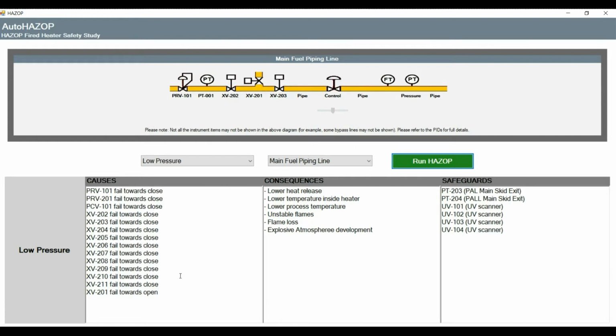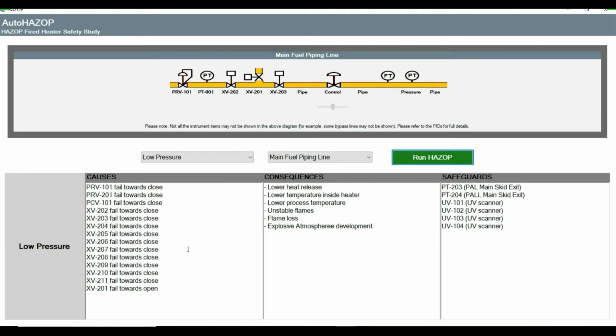Now, some of these valves listed are the individual burner valves and they are not shown in the schematic above. However, they have been fully incorporated into the program with their respective tag numbers, and that's why they are presented in the table here.